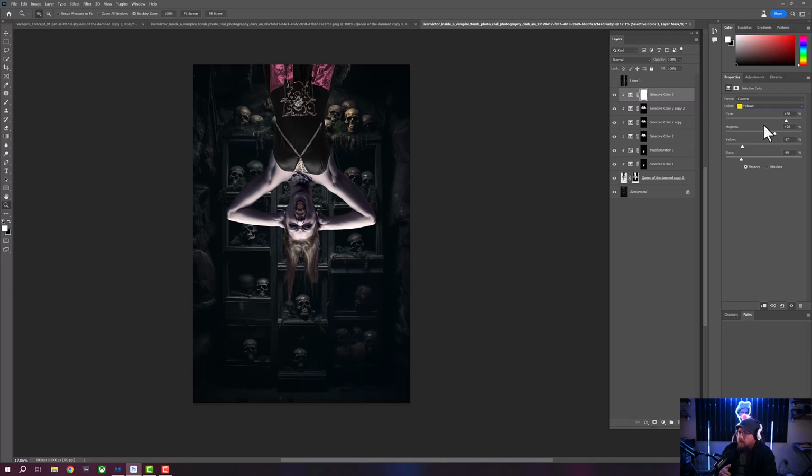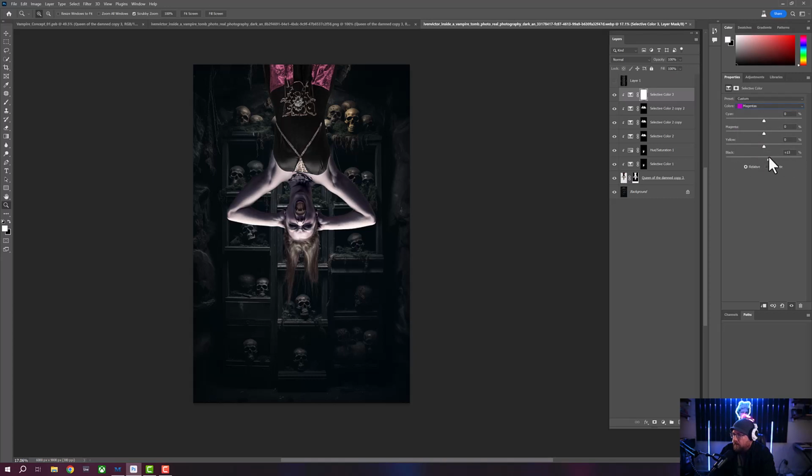Doing this, you can selectively make the highlights pop a little bit more. If you go through each color, because there are different colors within the hair, you could affect things to make them look a bit more popped.